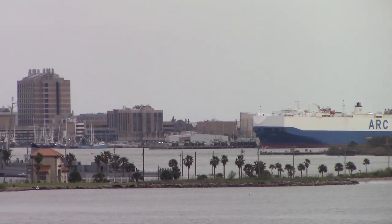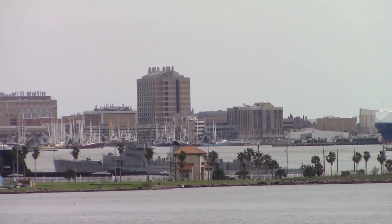Sailing past Galveston, Texas, heading back to the Gulf of Mexico.